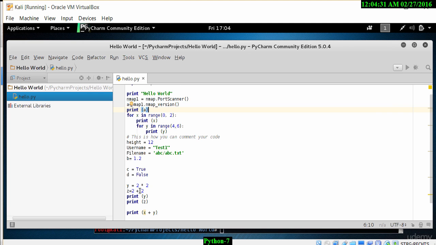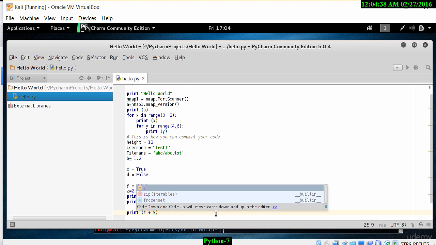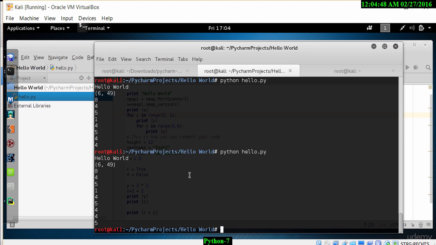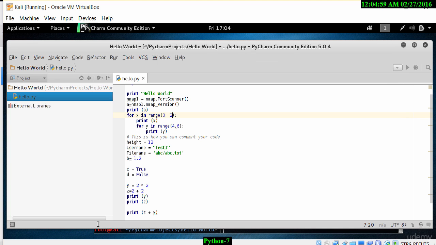X is from further up, which was a value of 1. So I need to change this. It's z plus y. Now, if we run this again, we should get the value of 8. Let's go back to the Linux environment and run the program again. And now we should see the value appear as 8. There we go. We see 4, 4, and 8 as the sum of y and z.